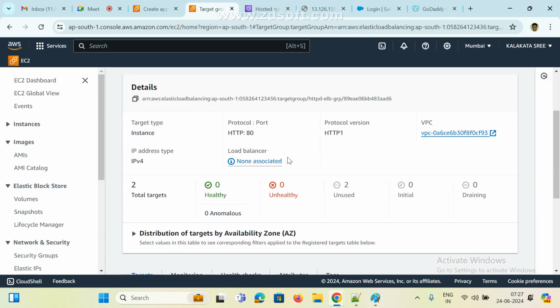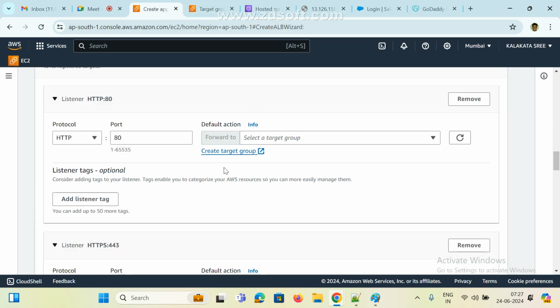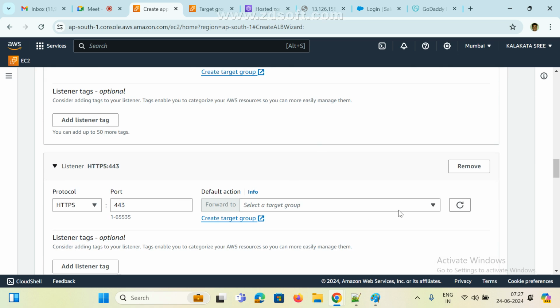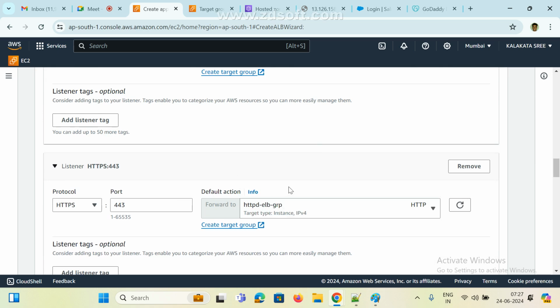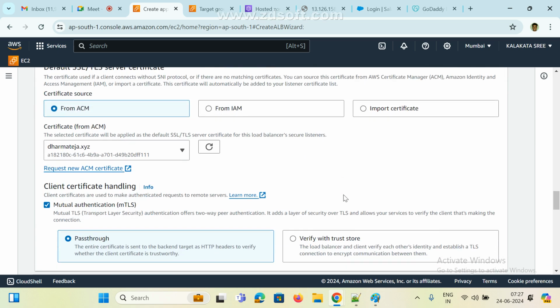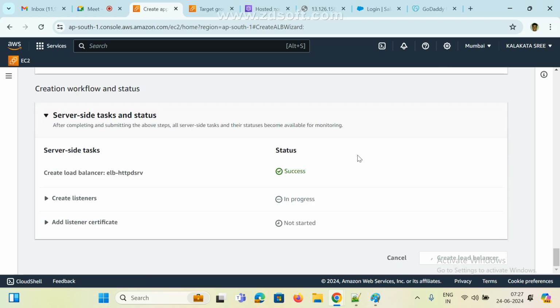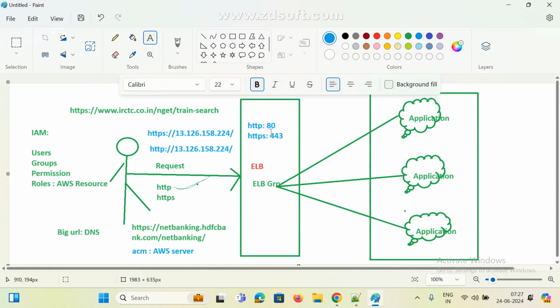Now see here. Total servers are 2, and initial is 0, unhealthy 0, healthy also 0. Just wait 1 or 2 minutes, it will update. Okay, now that's it. Now go to the load balancer and select your group name. Just refresh it. So this is my load balancer group. Apart from this, no need to do anything. Okay, now click on load balancer. Now see here, my load balancer is done. My load balancer configuration, everything is done.